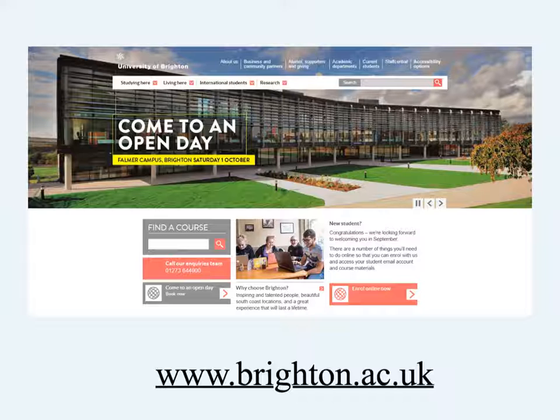So for those of you that know the area at all, the University of Brighton is a multi-campus university, and we are based at the Falmer campus just outside Brighton on the edge of the Downs, right next to the football stadium. This is the Checklin building you can see on the slide. That's where I'm based, and if any of you do live locally, there's a library right next to this building, but there are also other libraries at Hastings, Eastbourne and in Brighton, and as a member of the university you can access any of our libraries to take out books or use the online study facilities.